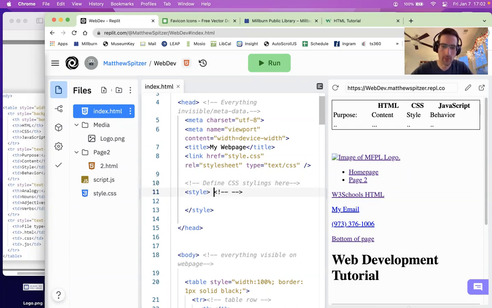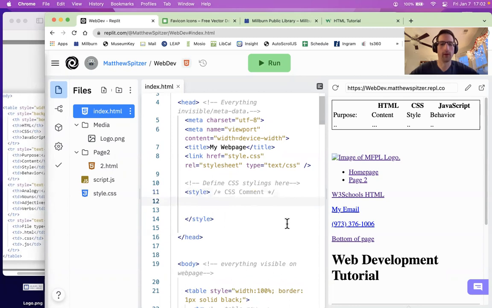And now you can see when I try to put a comment inside my style tag, it's not commenting out. That's because inside the style tag, I don't put HTML, I actually put CSS. So this is a new language at this point. And this is a CSS comment. And we'll see this in the second class if you come back.